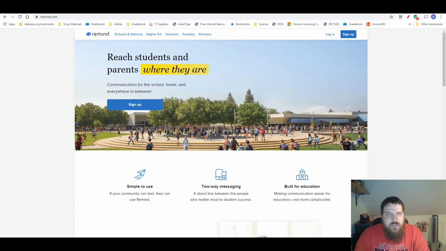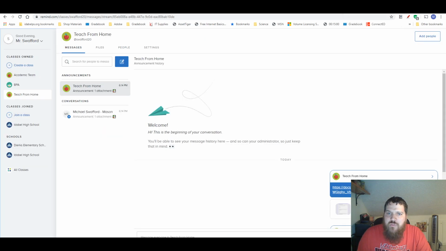I want to go through this. I'm not going to go through the process of creating your own account. Okay, I'm going to let you go through that all on your own. It's a very simple process, but it's remind.com. Okay, and you'll just go in the upper right hand corner and just choose login. It's very simple. Now I already have an account, so I'm going to go ahead and show you from that viewpoint of my account.